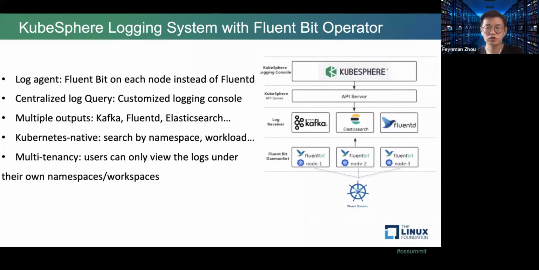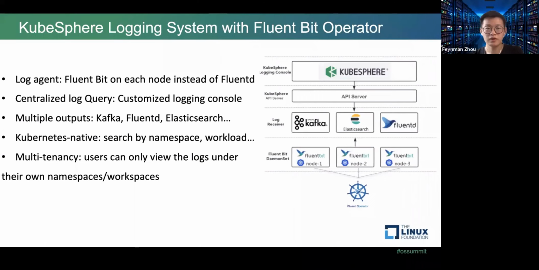KubeSphere is an open source container platform built on Kubernetes. If we say Kubernetes is the Linux kernel, then KubeSphere is similar to Ubuntu, a user desktop for the operating system, but KubeSphere is designed for the distributed operating system, the data center. So we can use KubeSphere to deploy and manage your cloud-native applications and to build cloud-native observability on Kubernetes.